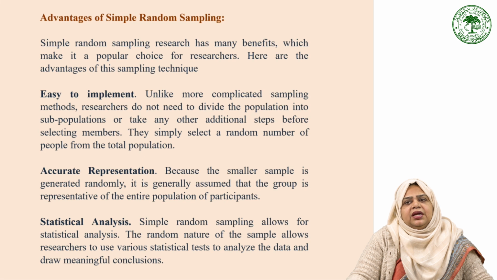Simple random sampling allows for statistical analysis. This is the next advantage of simple random sampling, because the random nature of the sample allows researchers to use various statistical tests to analyze the data and draw meaningful conclusions. By using statistical techniques, researchers can identify relationships within the data, providing valuable insights into the research question.